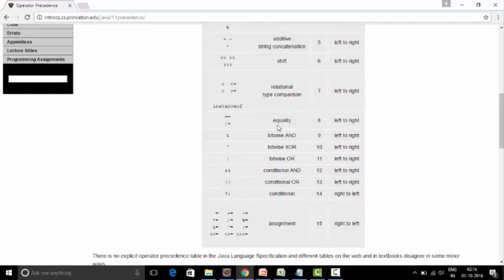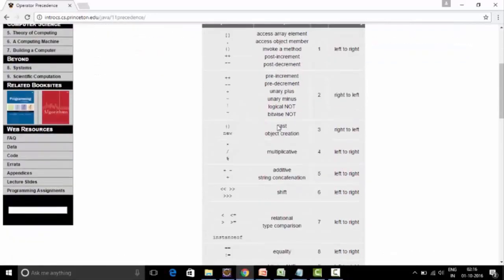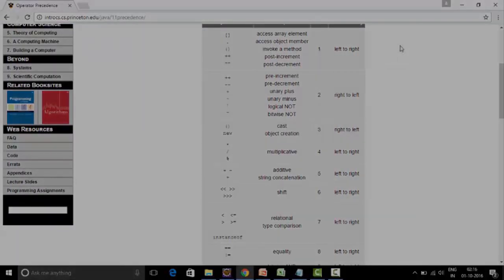Well, you need not memorize each one of them in your head, but yeah, you should have an idea so that in case you want to check, you know where to check. So this is a link, you can always check on this link. And for the basic operators, yeah, you should know what the precedence is. And obviously when you start coding, it will come to you as a habit and you keep on learning that. Okay, so no need to completely memorize this table as of now. But yeah, you should go through each one of them and as you go, you learn them.